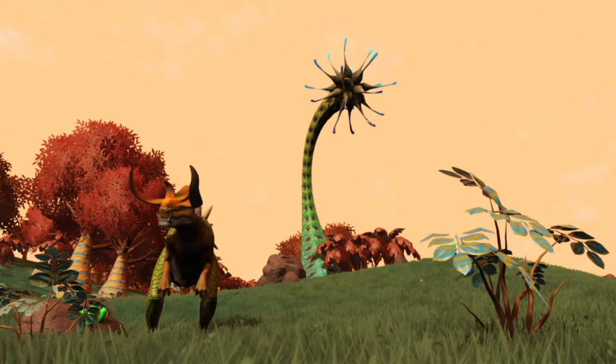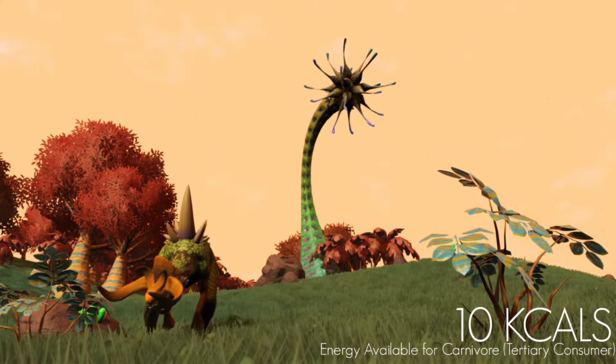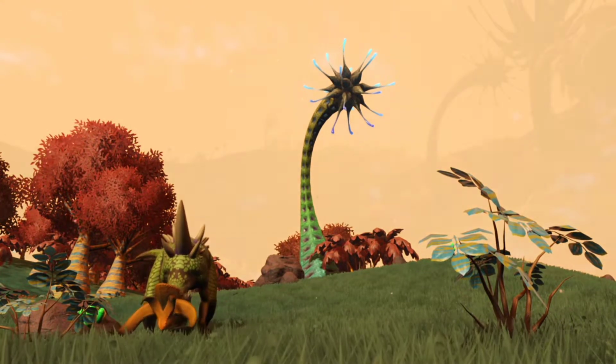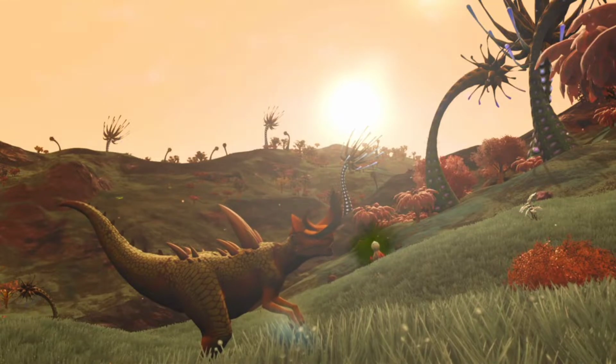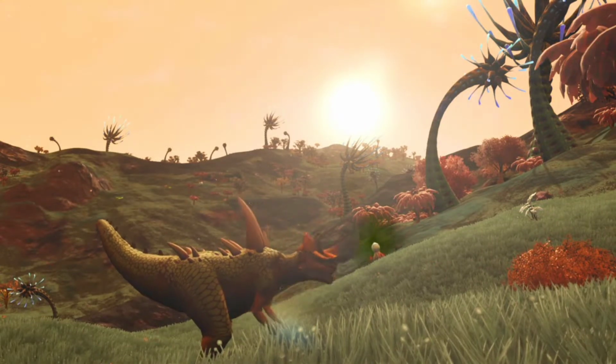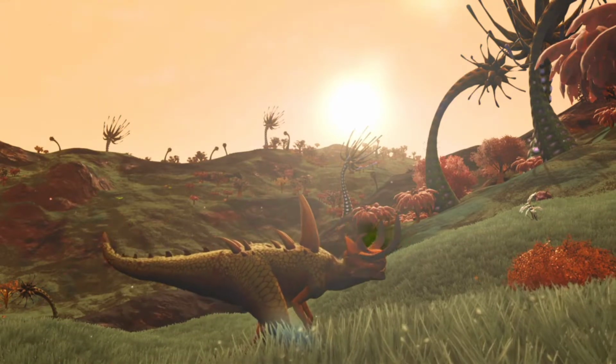Being the third or fourth in line, by the time Skiplidhalica feeds, very little energy is provided with each meal, limiting the number this species can reach within its ecosystem. This forces the animal on a never-ending hunt for food, to ensure they get the energy they require to survive each and every day.